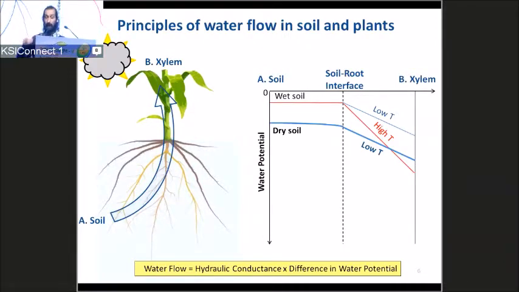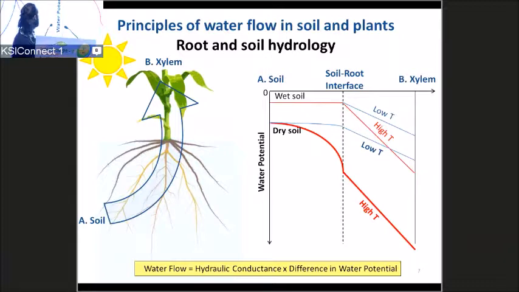But in dry soil and at high transpiration rates, things start to happen. You will start to have a big drop in water potential in the soil, almost similar to what you lose in the plant. This is due to the fact that soil processes are very nonlinear. If you have high fluxes, you start to have bigger and bigger gradients, until a point where the soil cannot easily sustain the fluxes. So what it says here is that you may dissipate a lot of water potential to move water from some points in the soil to the root surface.